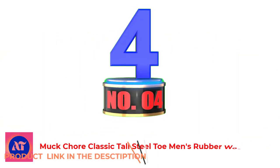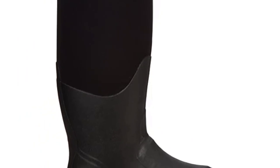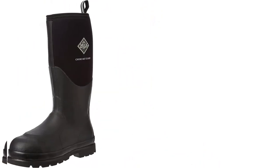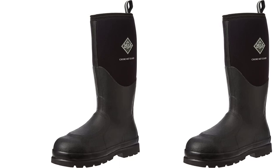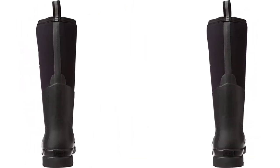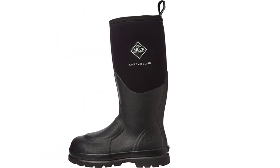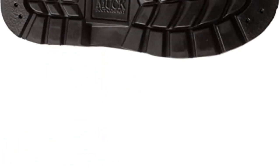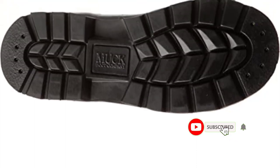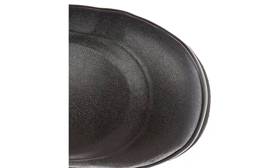Number 4: Mutt Shure Classic Tall Steel Toe Men's Rubber Work Boots. Mutt boots are a solid choice for anyone who needs the best metatarsal boots they can wear comfortably in wet or dry conditions. They have a waterproof and breathable membrane to keep your feet dry, while the metatarsal guard protects them from external forces when you're on your feet all day. The Met Guard Steel Toe helps with protection on uneven surfaces. An internal met guard protects against compression injuries from falling objects or heavy loads. They also provide insulation from the cold and protect your feet from chemicals, oils, and abrasion. The external metatarsal guard further adds to the safety aspect in work conditions.